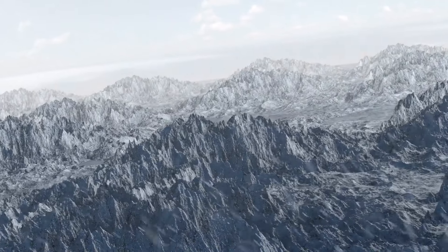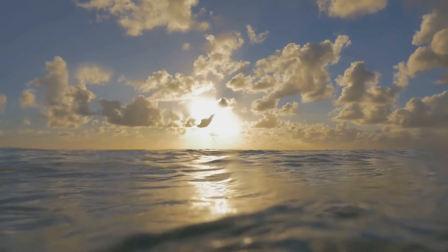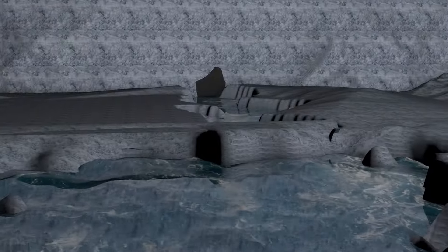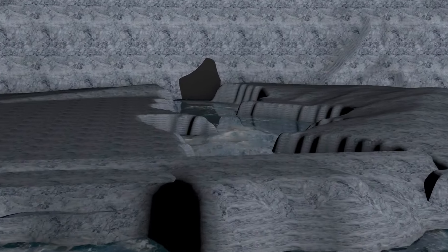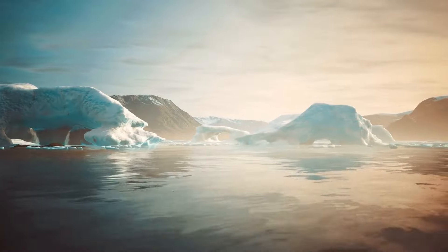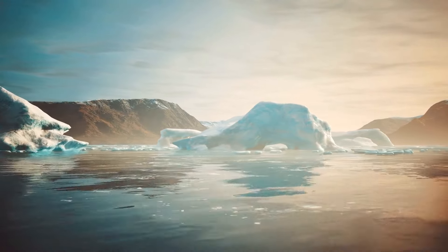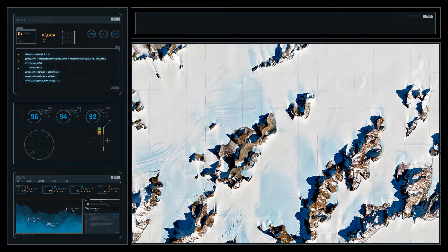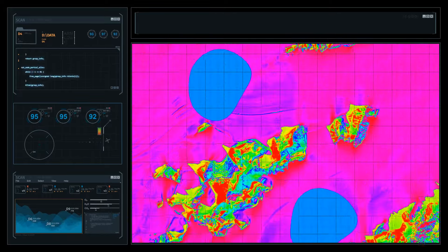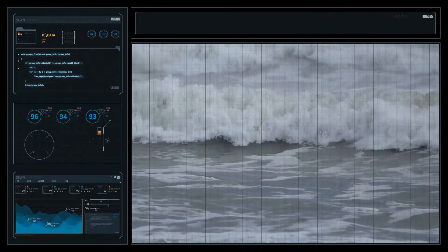But where do they drain? The ocean, of course — and it drains a lot. A recent study co-authored by Fricker found that the drainage of one lake flushed as much as 198 billion gallons into the ocean in only three days. Finding the two new lakes will give scientists a better picture of how fast the Antarctic ice sheet will change as the climate gets warmer, and how this will affect global ocean currents and sea level rise.